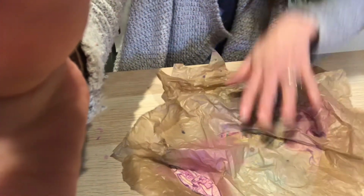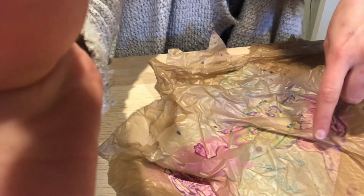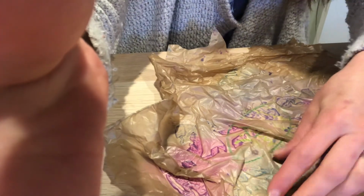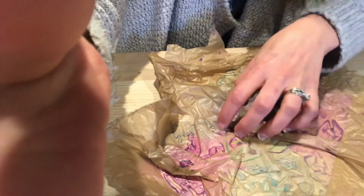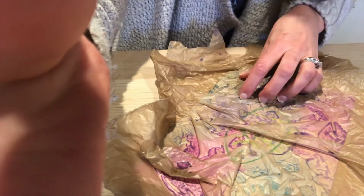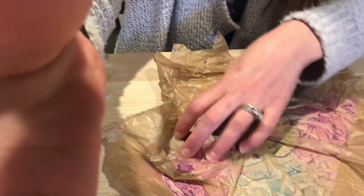Now I'm going to take this plastic bag and I'm going to lay it right on top of my page. You can kind of see through it, and you'll see that the water and paint starts to create little pools in the sections of the plastic bag. And if you want, you can kind of move the bag around. It sticks a bit to your page, which is what we want. You can kind of scrunch it around. See how I'm scrunching it with my fingers? And you'll see that the paint will pool up in different areas.